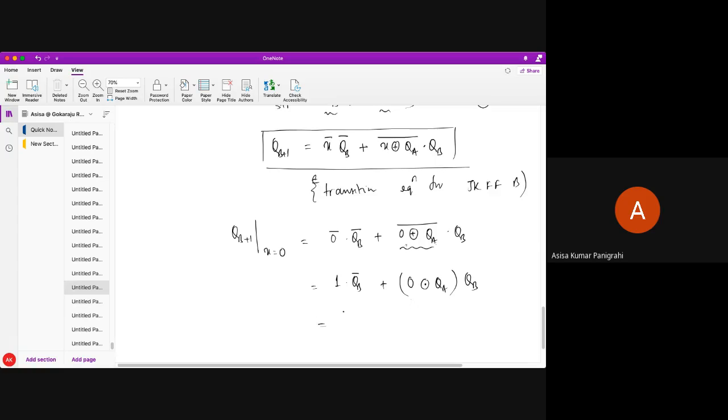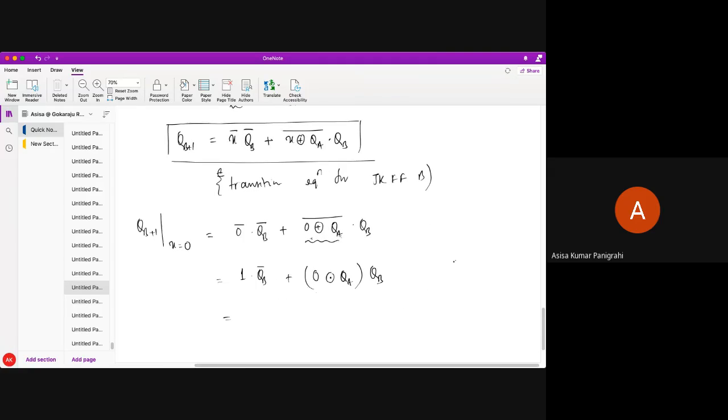Okay, and now what I will get here, as we know, one important concept I am going to tell you: this is 0, this is my QA, and what is 0 XNOR QA? So let's say this is 0, QA is either 0 or 1. 0 0 XNOR means I will get 1. 0 1, I'll get 0. So what is happening here? It is whatever QA's opposite. So I can write that 0 XNOR QA is nothing else but my QA bar. So it is proved here.